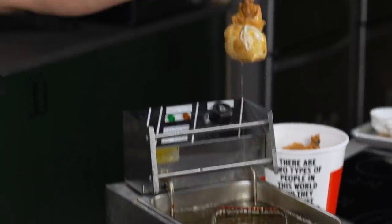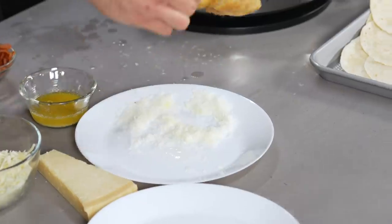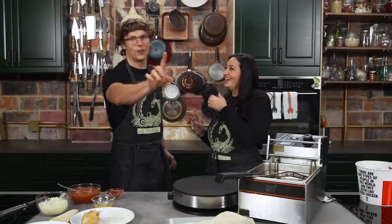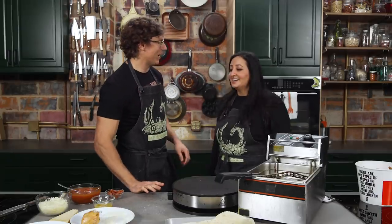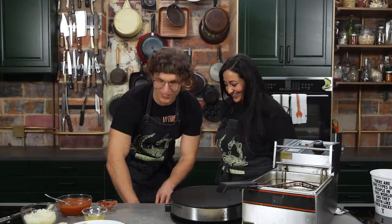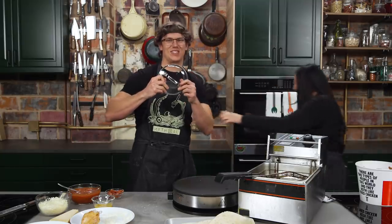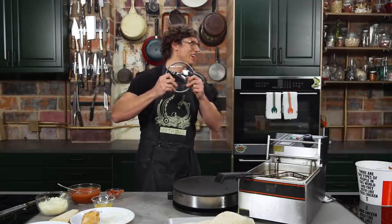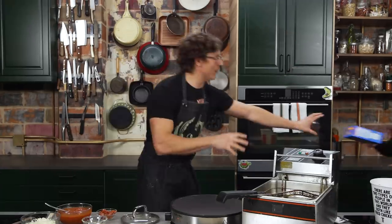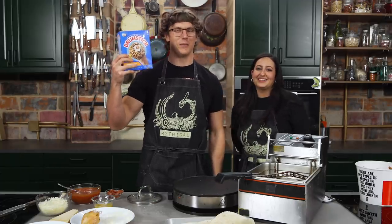All right, so now we got this. We got molten cheese. This is filled with just about a half cup of oil. Watch you turn it over, and there it goes. I think that's gonna be really delicious. Nicole, we took drumsticks, and we fried them with tortillas around them, but now we're gonna take drumsticks. I meant to have the box of the ice cream cones drumsticks down there. And I didn't. Nicole, get the drumsticks! And now we're gonna take drumsticks and we're gonna chimichanga some ice cream.